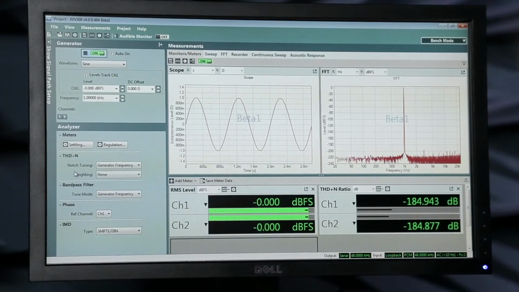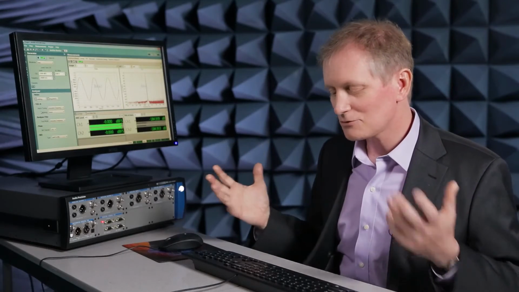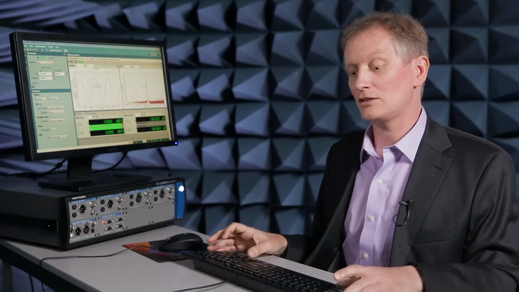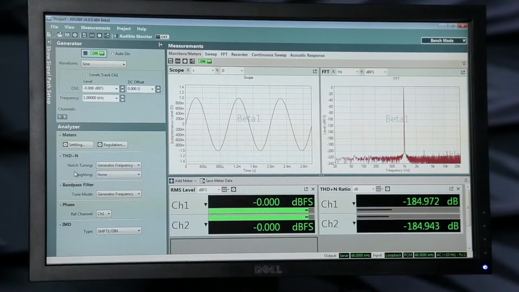So let me put this away again, and going back to the digital audio that we're looking at, there's no effect on it, and that's what we would expect. In a digital to digital connection, jitter shouldn't have any effect, assuming that it's not so big that you completely lose lock of your clocks. And so we don't see any effect of jitter here, and that's how it should be.